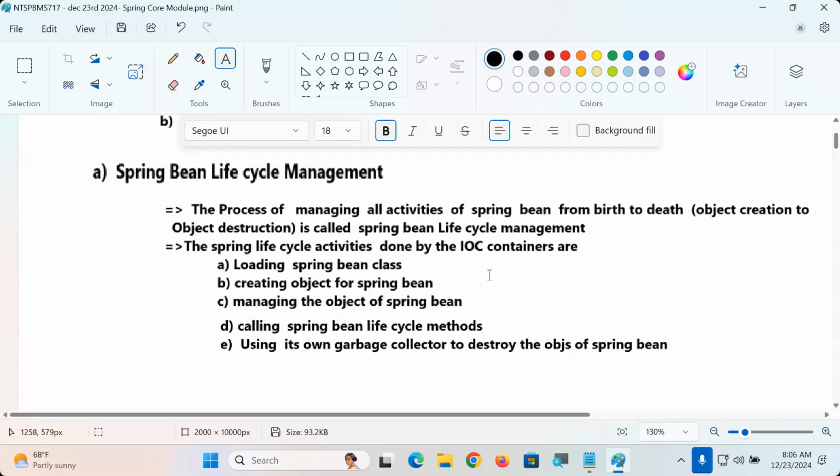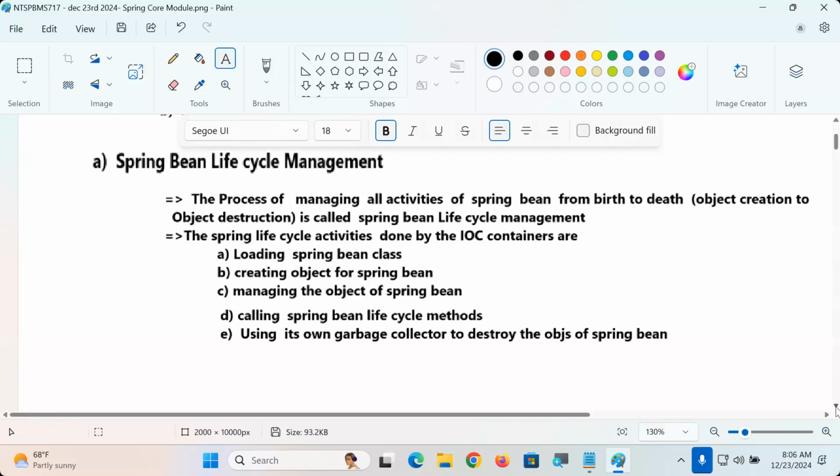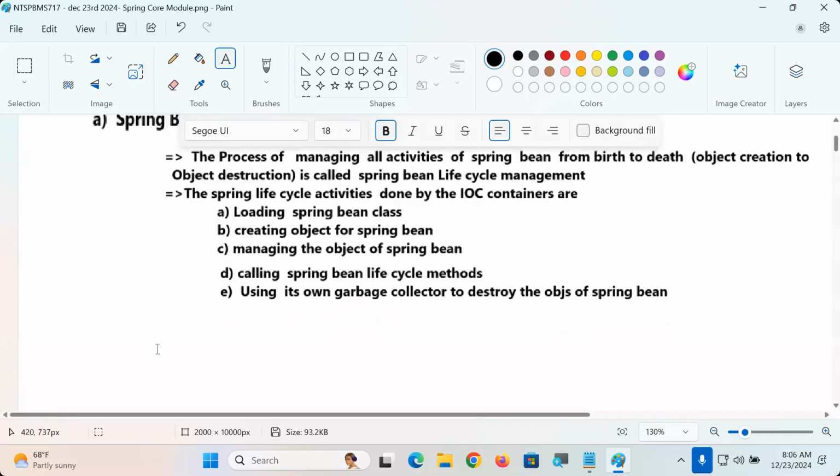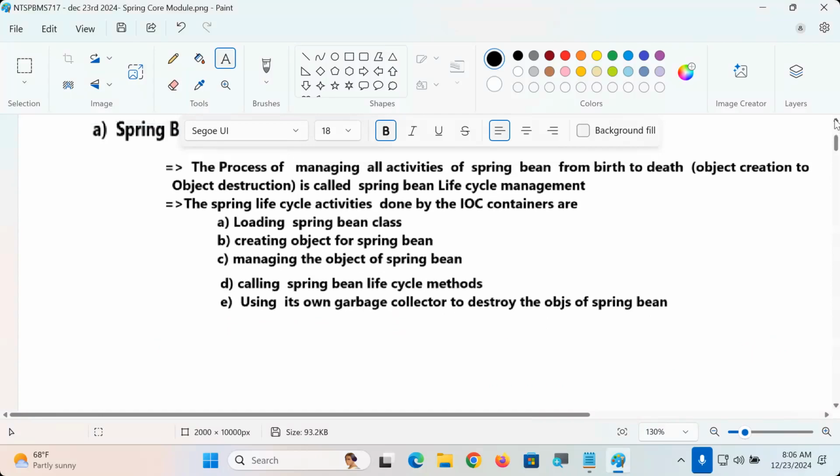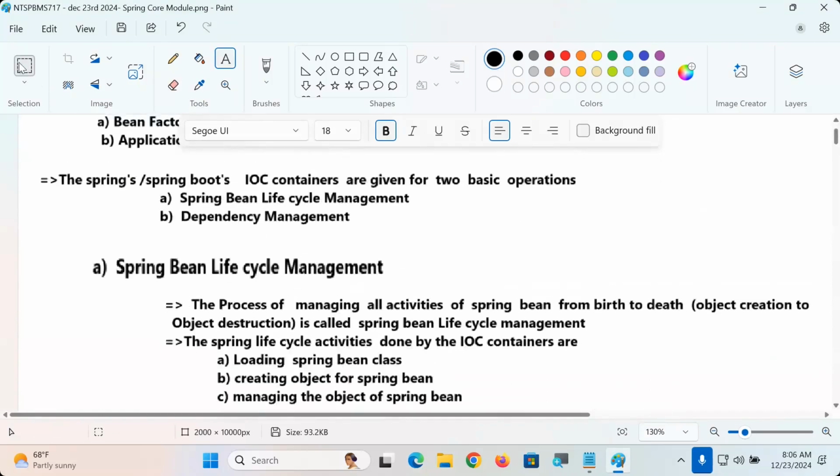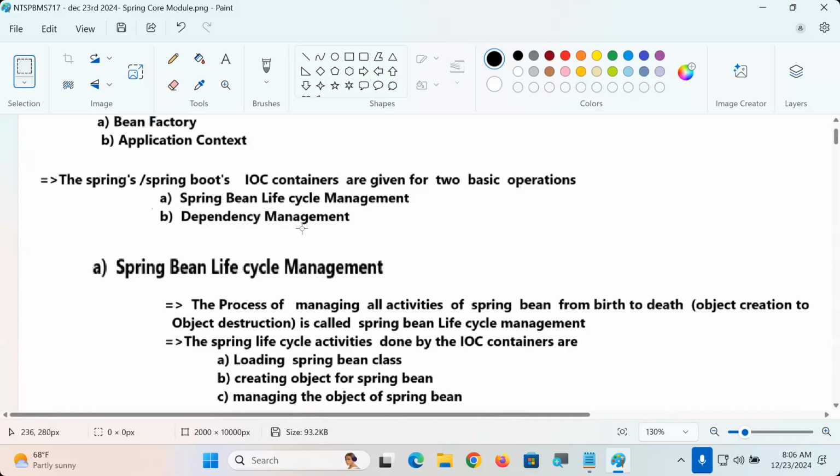Is it not interesting? Super, guys. This is called Spring Bean Lifecycle Management. Convince yourself with it, guys. Okay. Next, copy this.